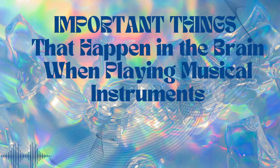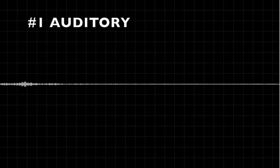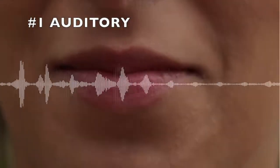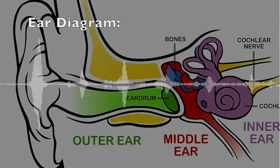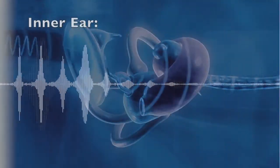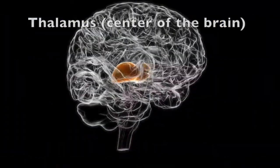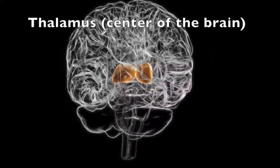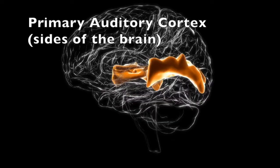Let's see some important things that happen in the brain when we play music. Number 1: Auditory. The auditory system processes sound more effectively after musical training. People can detect smaller differences in frequency — the number of sound waves per second — making both speech and music easier to hear. The auditory system connects our ear to our brain to process sound. When we hear something, our ears receive it as vibrations that are converted into a neural signal, sent to the brain stem, up to the thalamus, and outward to the primary auditory cortex located near the sides of the brain.